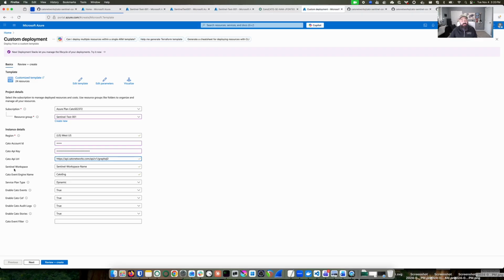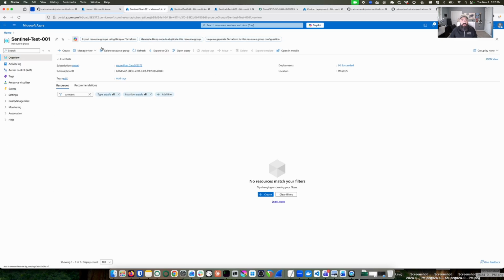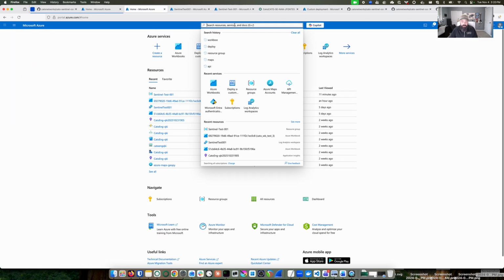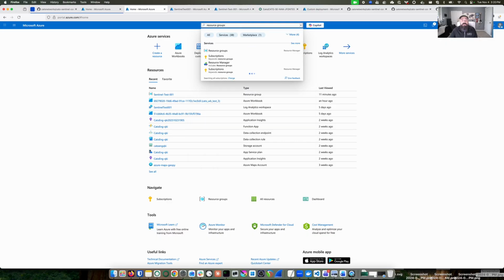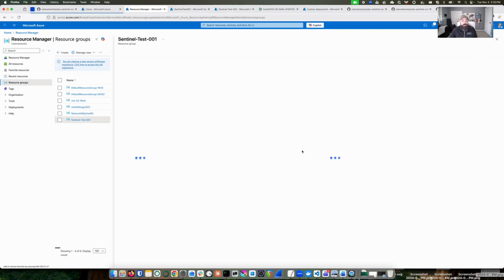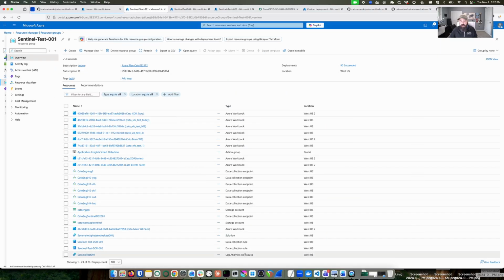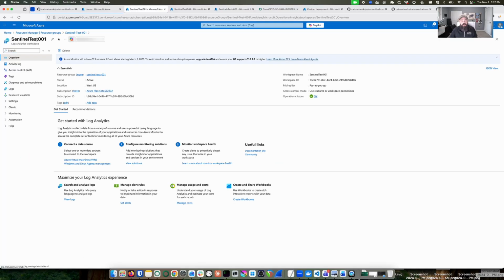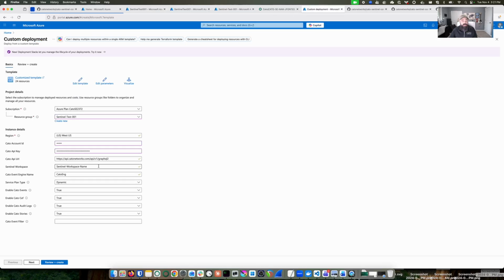The next thing we need is our Sentinel Workspace name. So if we go into Sentinel, we're going to go to our resource groups, and we're going to select the resource group into which you have deployed Azure Sentinel. We're going to look for our Log Analytics Workspace, click on that, and this name is what we're going to need. So we're going to copy our name. This is the Log Analytics Workspace name that Sentinel is using, which we are also going to use. This is the location of all those tables of data. So we're going to paste that in there.